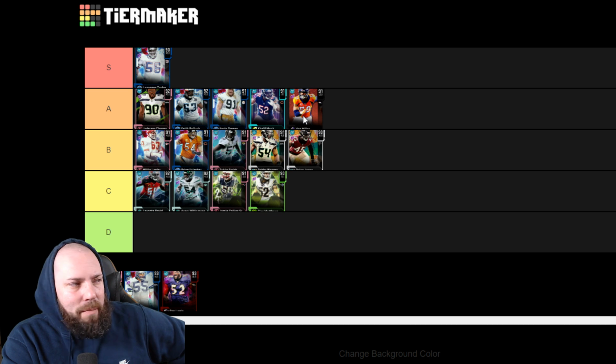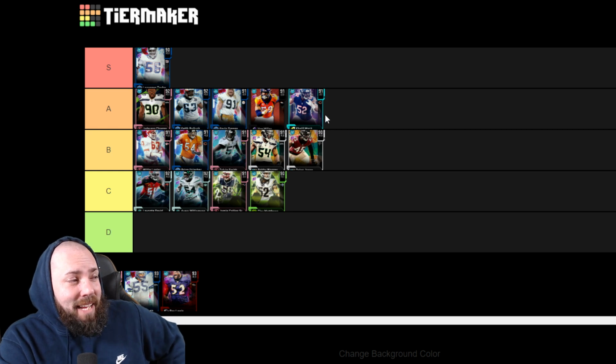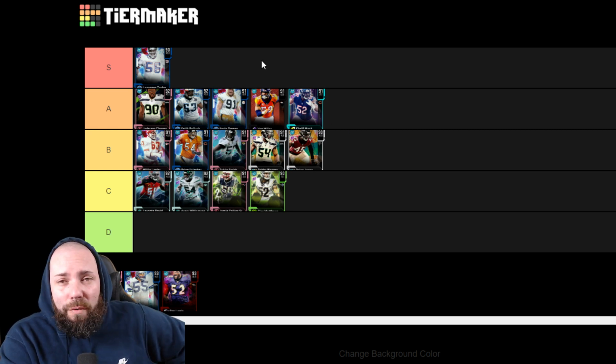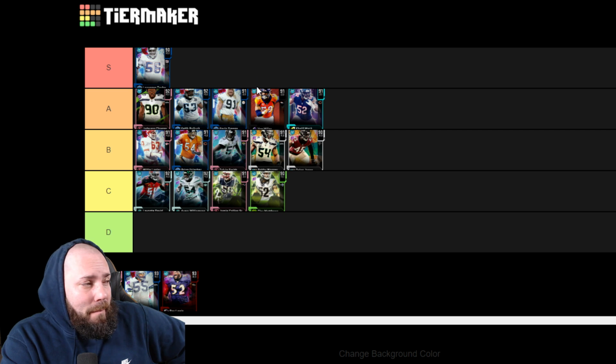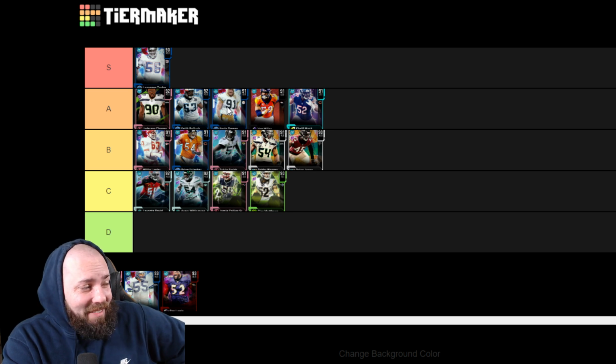They do a lot. Von Miller feels pretty glitchy, but so does Kevin Green and so does Khalil Mack. I'm actually going to put Mack last out of the three. I feel like that's more fair. Kevin Green is like a third of the price of these cards, so Kevin Green's gonna win that.